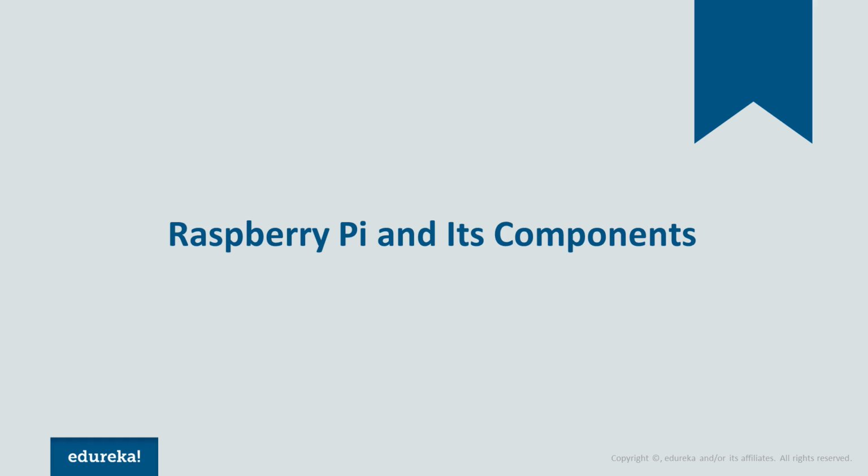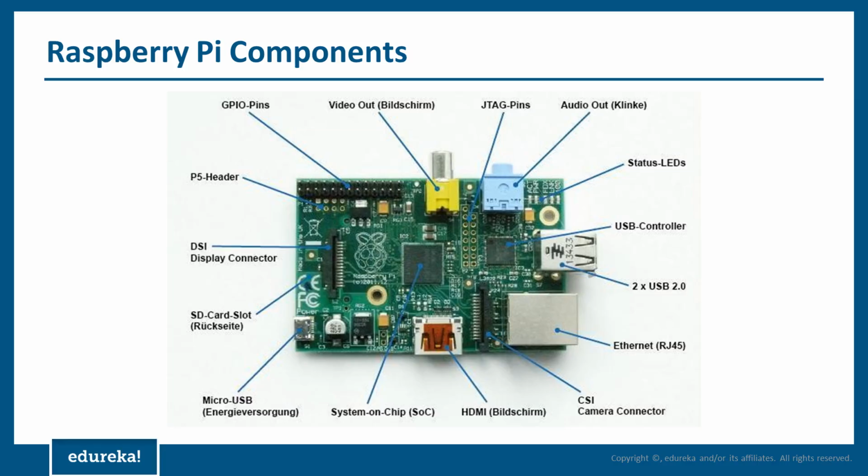So, Raspberry Pi and its components. I will skip this slide and go straight to the video, because that video explains it in a better way. Don't refer to this slide, because it refers to a little older version of Raspberry Pi. All of your Raspberry Pis will be newer ones, so you'll get confused with this. Don't use this. Let me go to today's session.